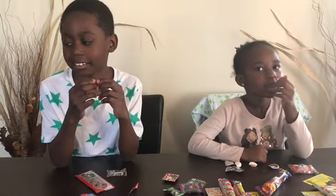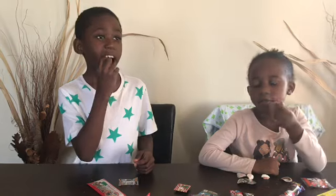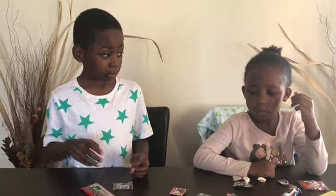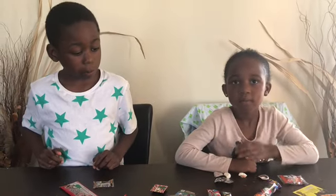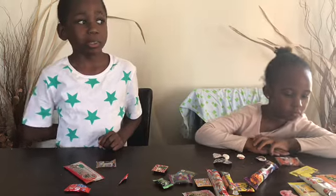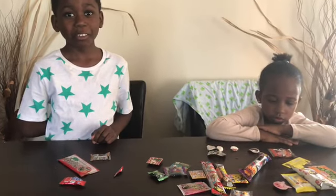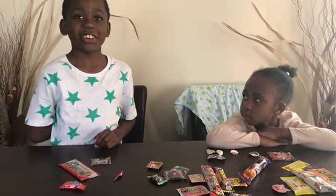Okay. Where's the baby's pacifier? No. It smells like gummy. And a vitamin that we eat. What was that? So good. It tastes like the gummy vitamins we used to eat. Except medicine more. This tastes more like it has medicine in it? Yeah. This tastes like it has medicine.